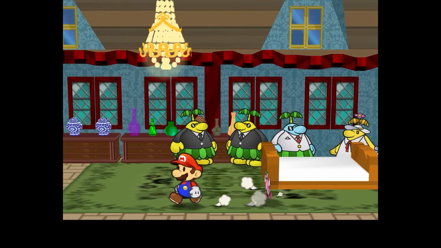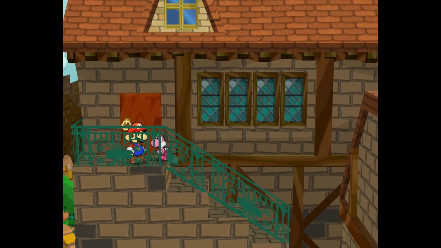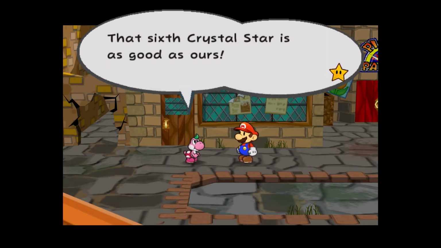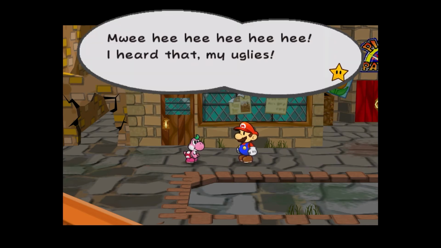It's the life, kid. Well, much as I would like Mario to be an organised mobster, and a little suit wouldn't go amiss, we must instead head over to the train station, because it is time for Chapter 6. So we can finally go to Poshley Heights. That 6th crystal star is as good as ours, and I'm sure things will be as easy as all that.